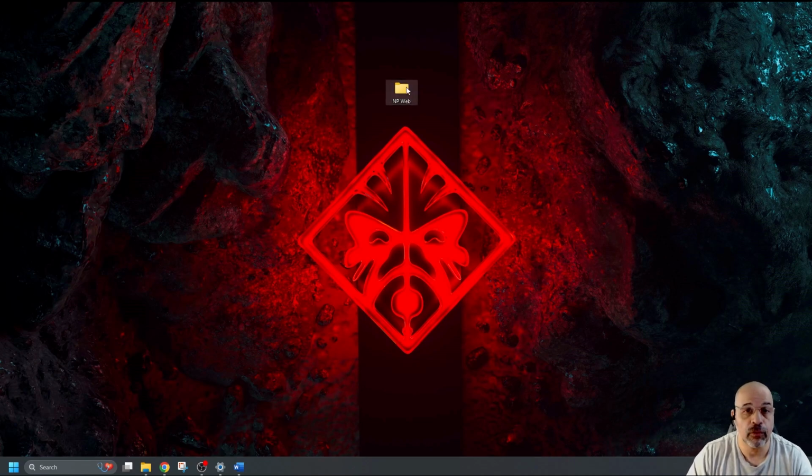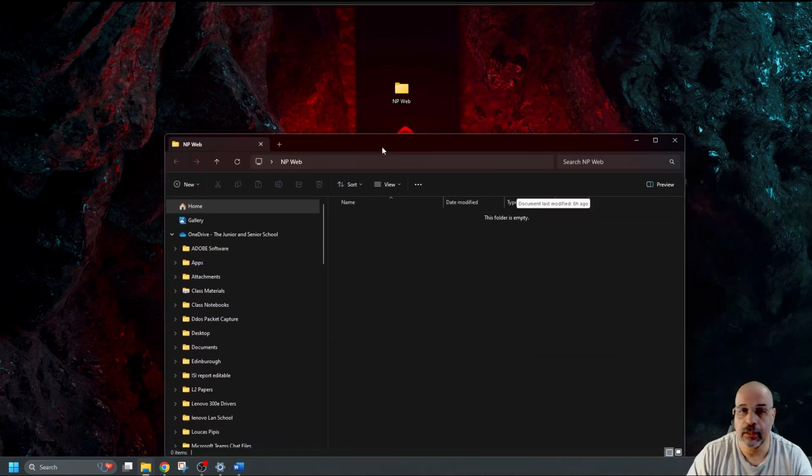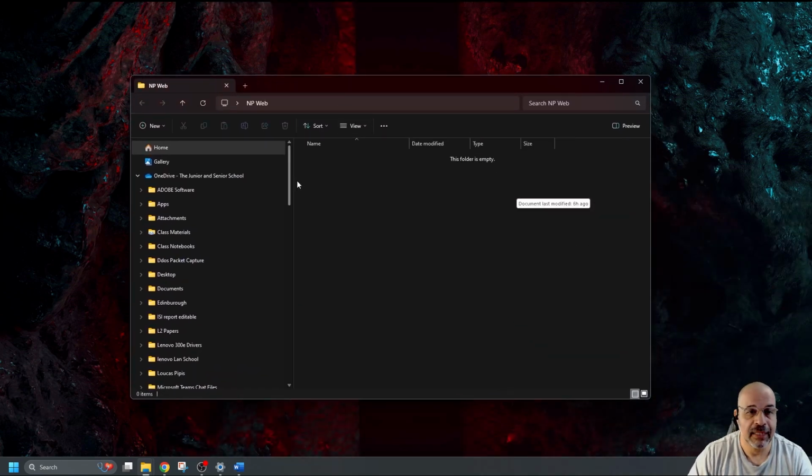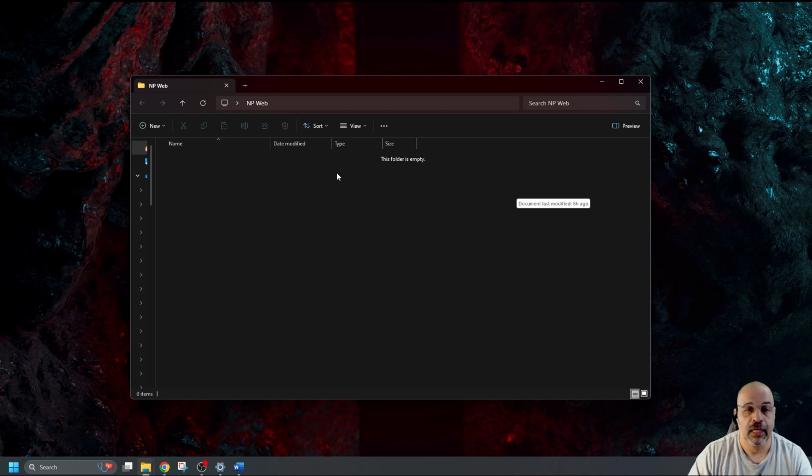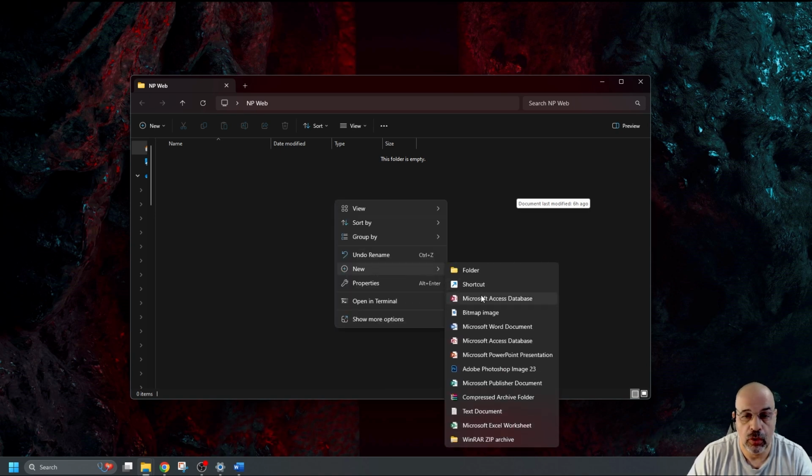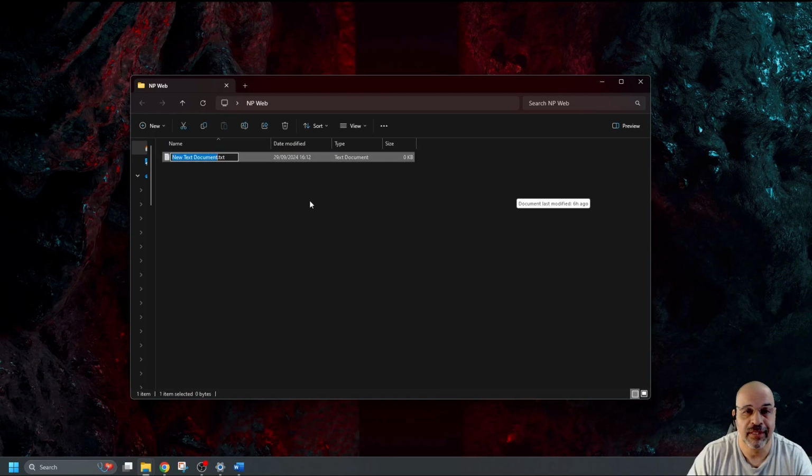Now I'm going to open my folder. Just drag that over here. Here's my folder. And in this folder, I'm just going to create my first web page. Now, because we're going to be using only the text editor, I'm going to right click, go to new, and from here, I'm going to say a text document, and that's going to create my text document. I'm going to call this index. It doesn't have to be index, but it's good practice for your web page to be called index. You know which one is your first page.